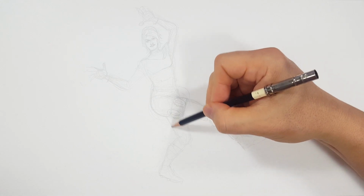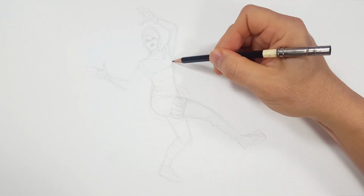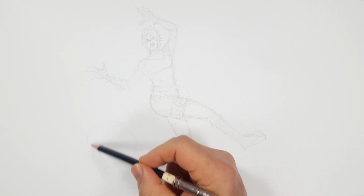Alright, it's looking good. Just defining a few edges here. And then we're going to do some kind of an explosion. So, let's sketch something out real fast.